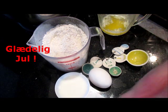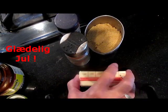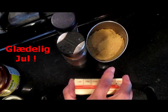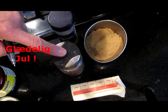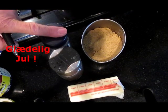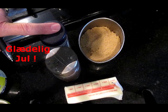And then for the cinnamon filling, 6 tablespoons of butter. I'm going to use about 1/2 cup of brown sugar. Then I will use approximately 3 teaspoons of cinnamon and 1 teaspoon of cardamom. As you probably know, Scandinavians, we like to use cardamom a lot.